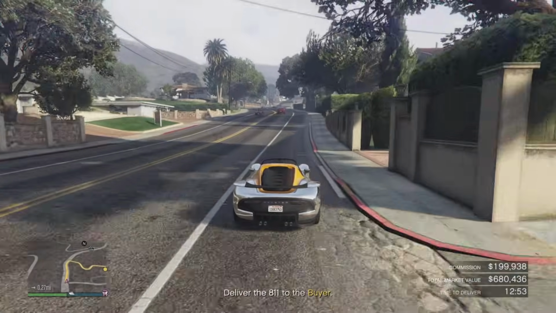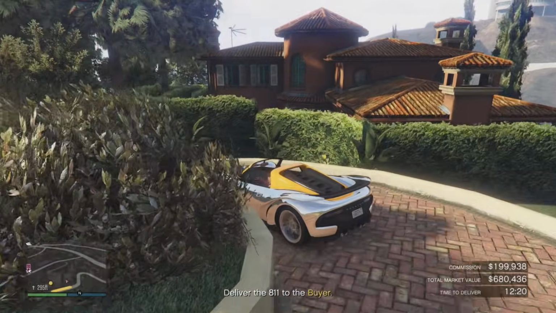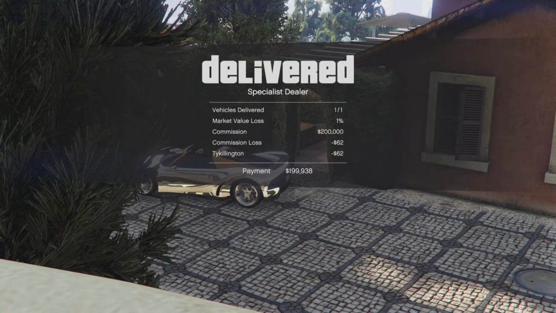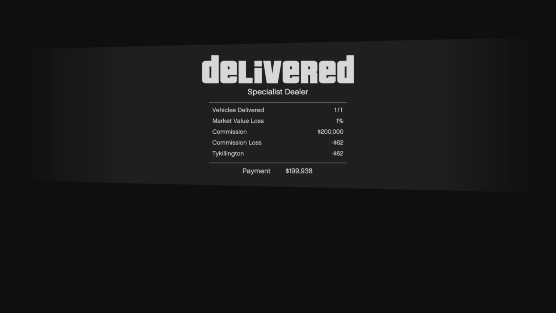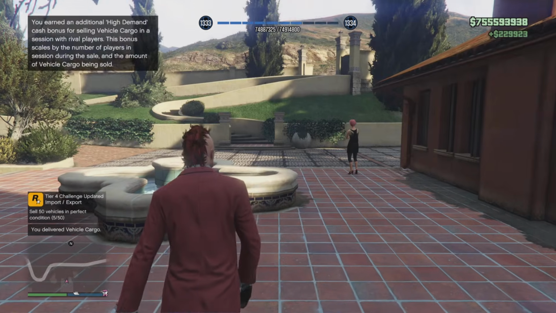It'll be great. Now, in regard to some of the career progress challenges, one of them is you have to sell 50 vehicles without taking any damage. On this particular one, I got a little bit of damage, but you can have up to 2% damage, I believe is what it is, on the vehicles, and it will still count towards your career progress tier 4. Sell 50 vehicles in perfect condition. So keep that in mind. A little bit of room for error, but not much.